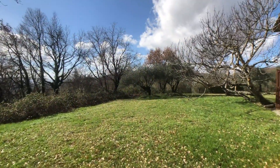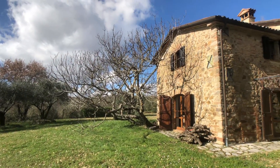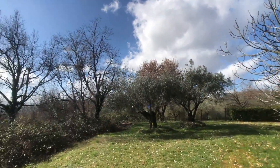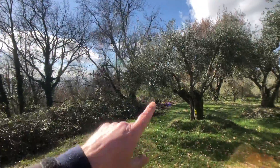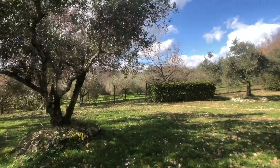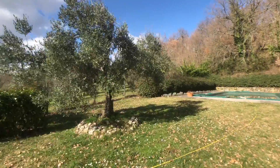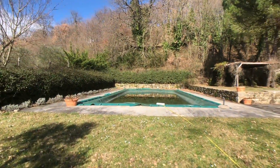I'm going to walk around the garden. This is an amazing fig tree — absolutely incredible. There's this little bit of woodland here as you can see, and some nice mature olives. I'm coming around to the back of the house. You've got a lovely big olive tree here, and then we're walking over to the swimming pool area.